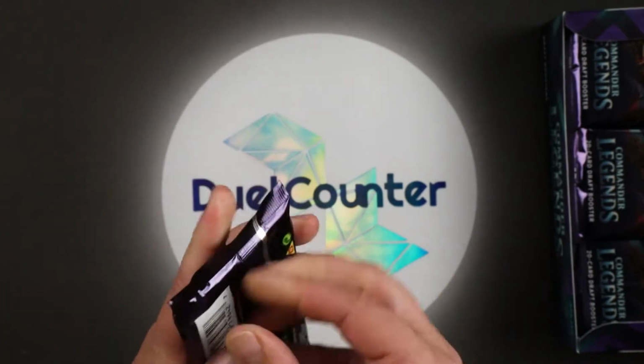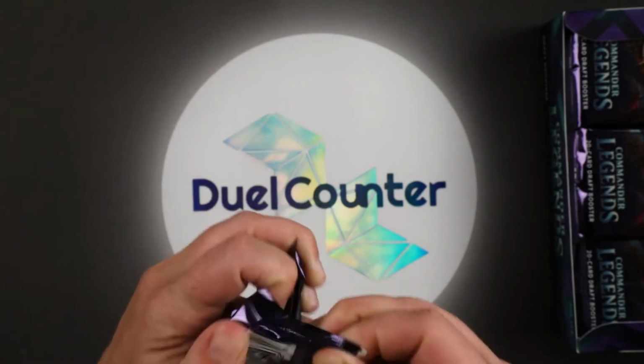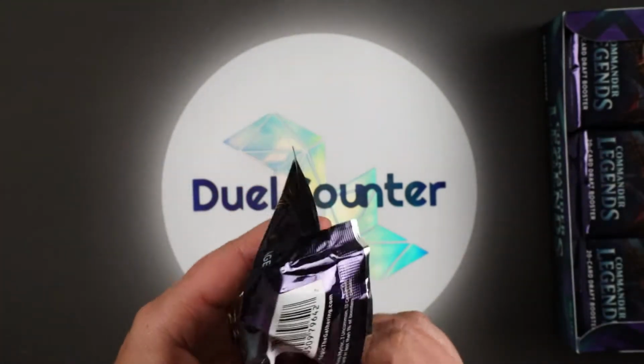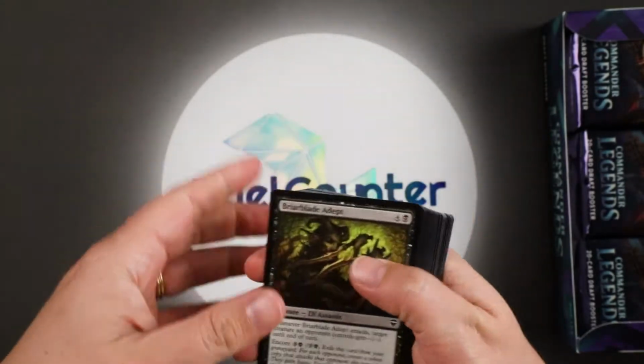These are not Japanese packs. You got to open them. Yeah, sorry. Made in the USA, I think these are. Born in the USA. This pack was born in the USA.